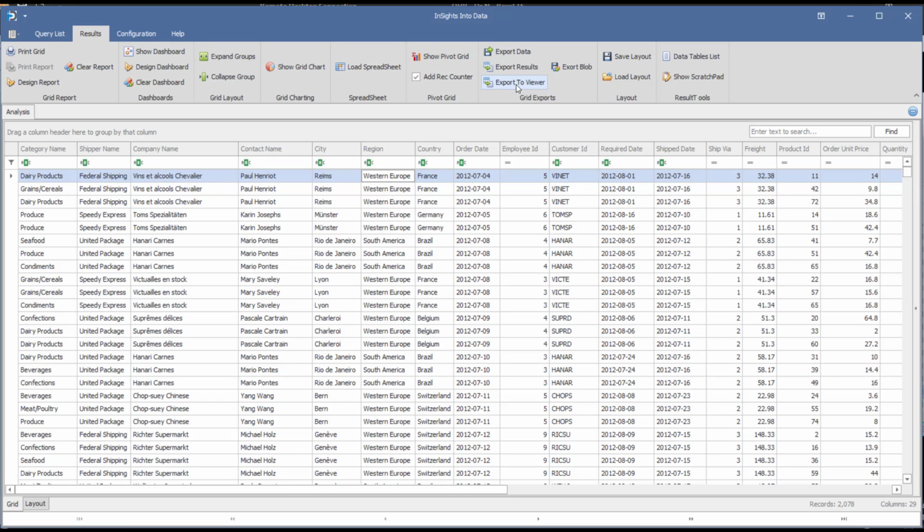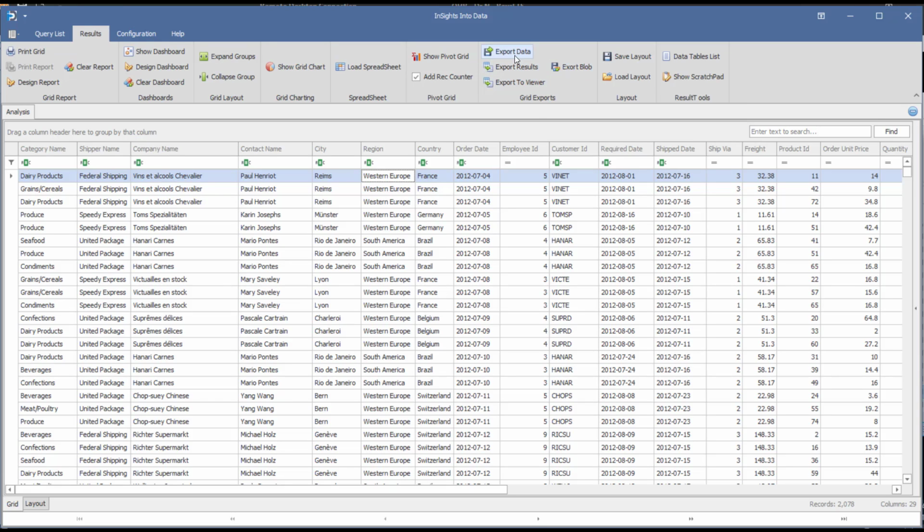It is a great way of sharing the details of a query, resulting data, report and dashboard definitions, without having the user have to know how to use the full InSights program. It is very similar to the dashboard viewer functionality, which will be discussed in an upcoming video. The fourth data export feature is the Blob Export. This feature allows the user to export blob, basically non-text data, out to a file, and automatically name it. This can be handy when you are doing data exports and trying to deal with binary data. This feature will be dealt with in another video.